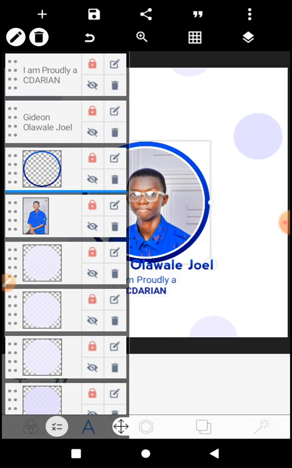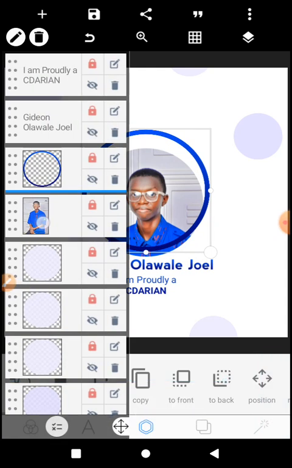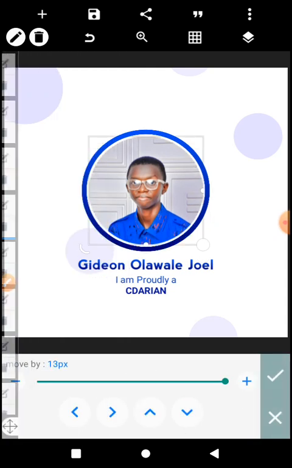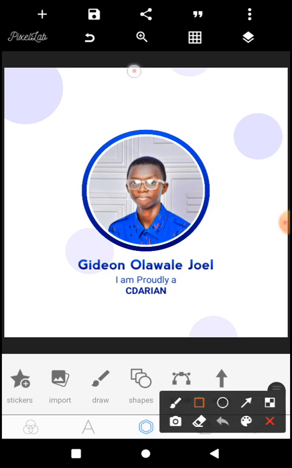So we go to this one, I click on this, and I move it by 2 steps too, and the picture, move it by 2 steps. You can see that we now have something that is kind of in the middle, but it is still not perfectly in the middle, because the space from here to here is more than the space between here and here. So we have to adjust it more.